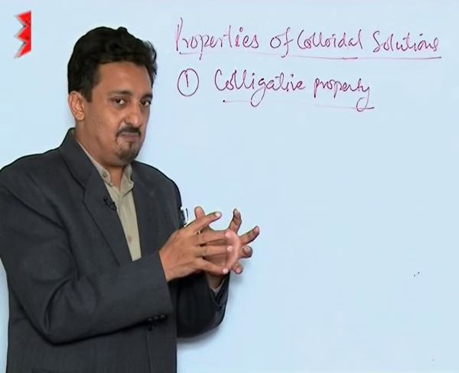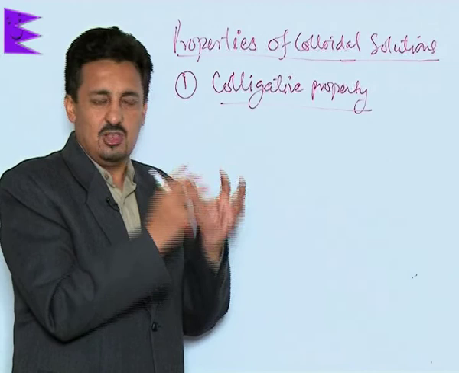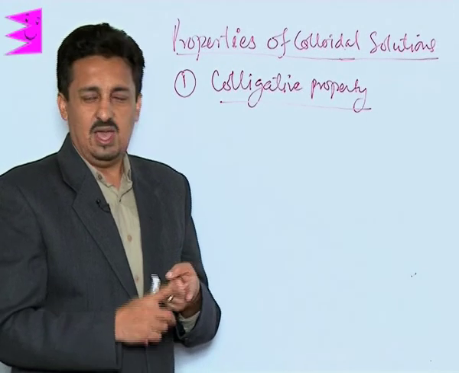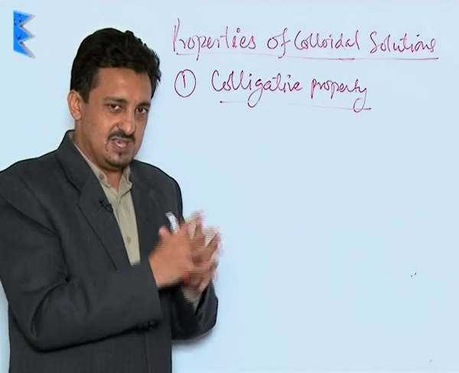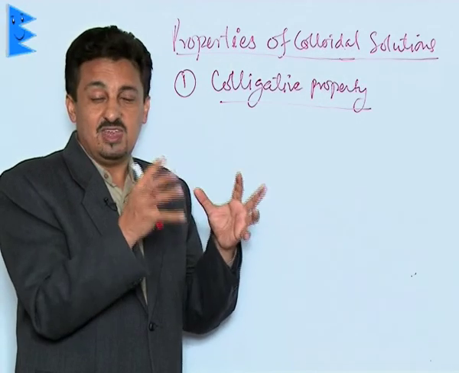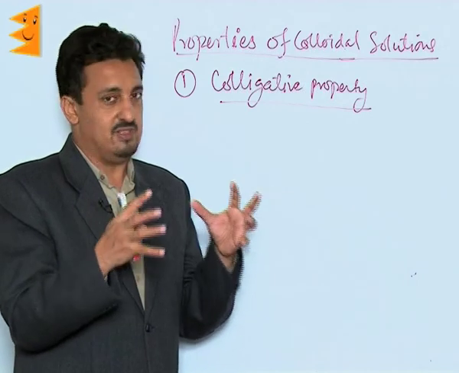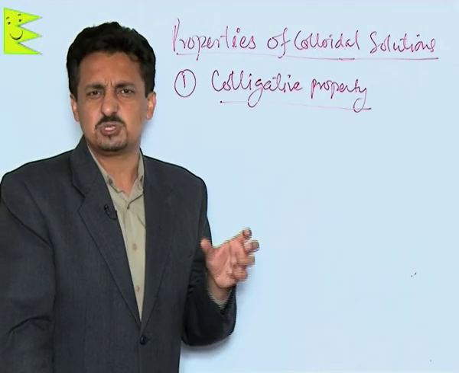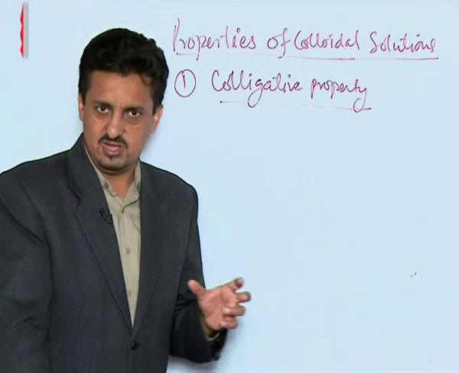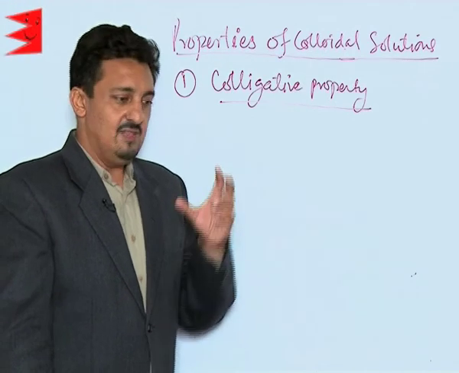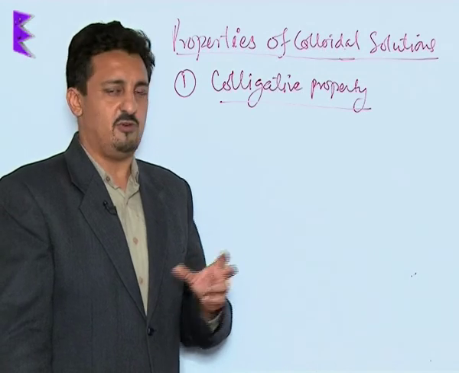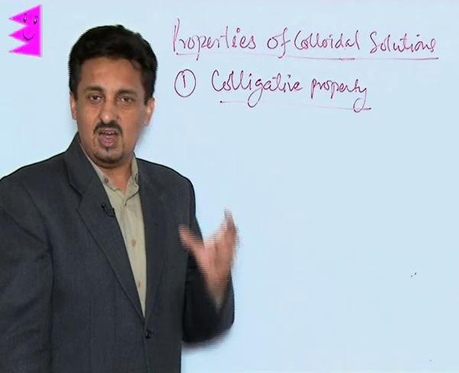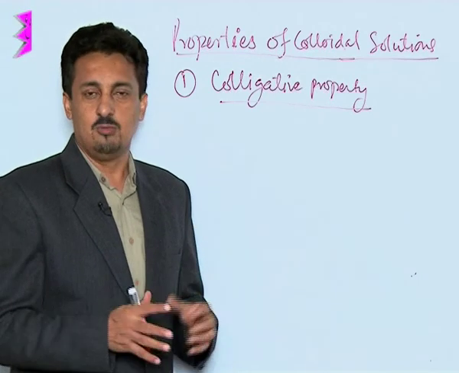So these colloidal particles, yes, exactly, they show all colligative properties: elevation of boiling point, depression of freezing point, osmotic pressure, and RLVP. But the only problem is this: since their masses are very, very large, they are macromolecules, the magnitude of these colligative properties is very, very small, and that is why it is of almost no significance. So remember, they show colligative properties, but not of any significance. The reason is their masses are very high because they already are macromolecules.